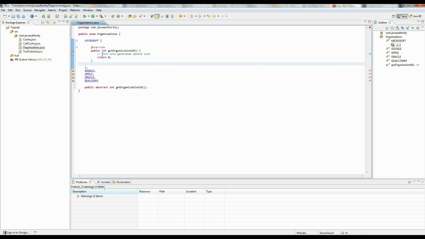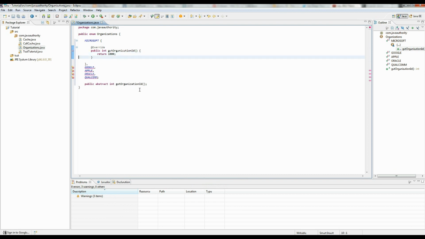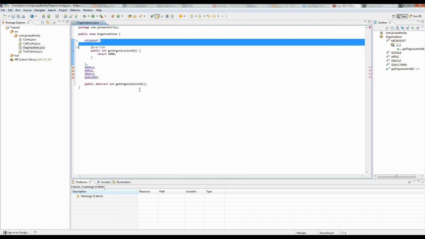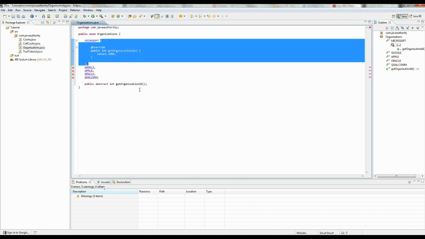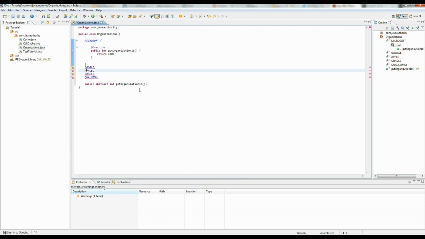Eclipse auto generates everything for you. That comment was useless. So the organization ID for Microsoft is 1000. It's obviously just an example. And you see the Override, so it overrides the abstract getOrganizationID.